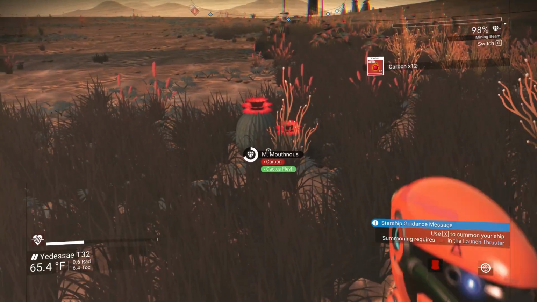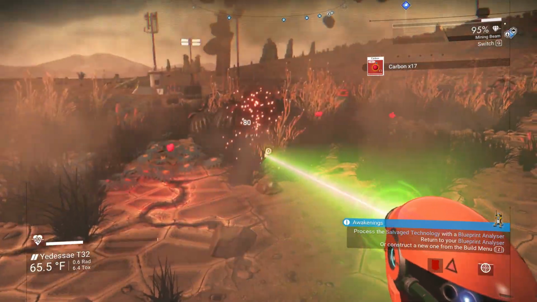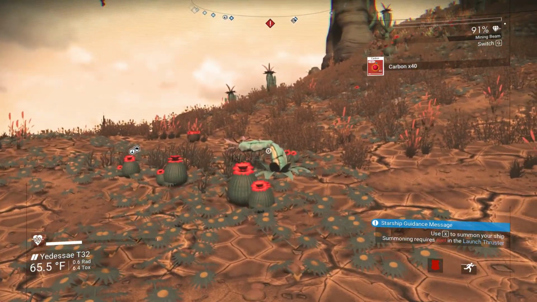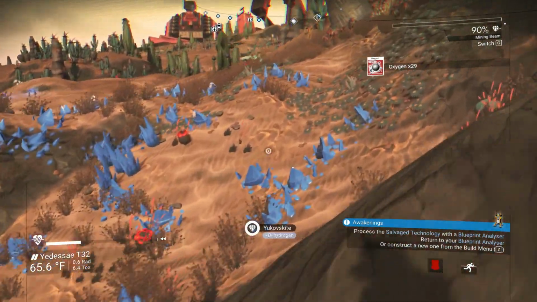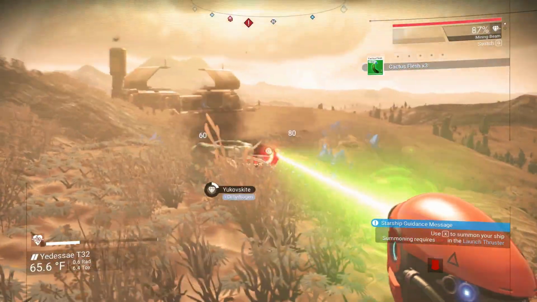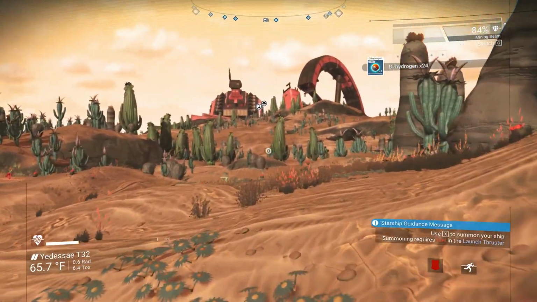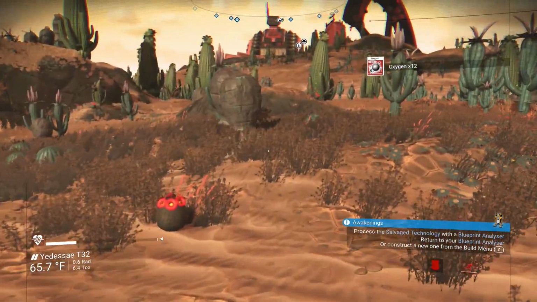Alright, now we're heading back to base just to continue on with the tutorial-y stuff here, get us to the place where the universe really opens up and we can start doing our own thing 100%. There's a dangerous plant. Let's get the oxygen from him. More dihydrogen crystals. You can never have too much dihydrogen, but I'm not going to stay here and harvest all day. We'll just pick some up as we pass. There's another dangerous plant. Okay, and our inventory is full, so it's time to head back.